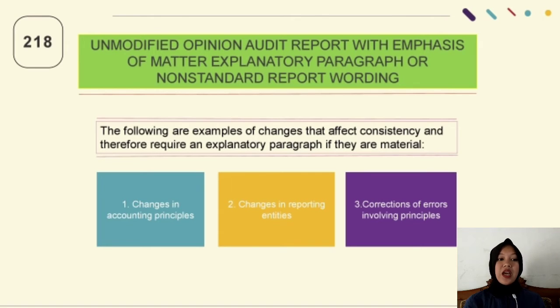For example, it will be as follows. First, a change in an estimate, such as a decrease in the life of an asset for depreciation purposes, and so on. And then the other example is error correction not involving principle, such as a previous year's mathematical error, and the variations in format and presentation of financial information. And the last, a change because of a substantially different transaction or event, such as new endeavors in research and development or the sale of a subsidiary.